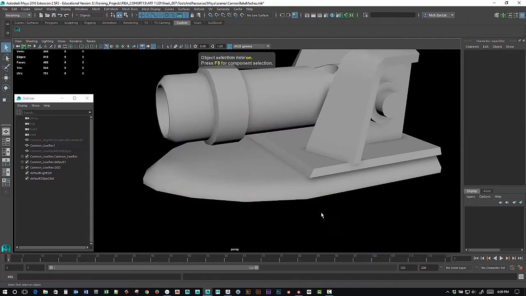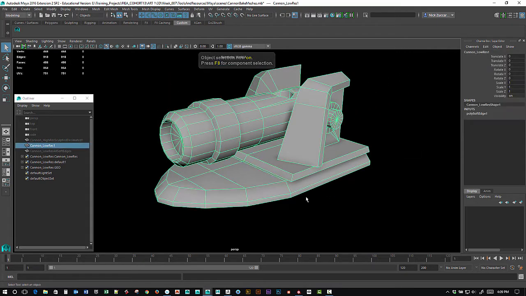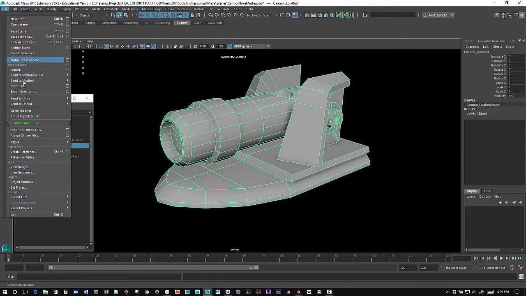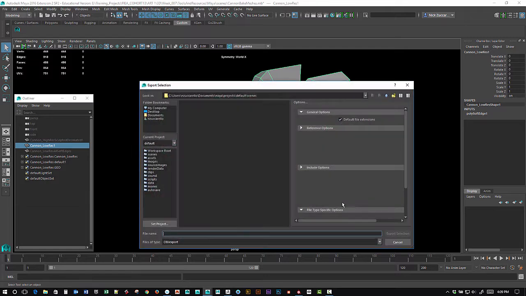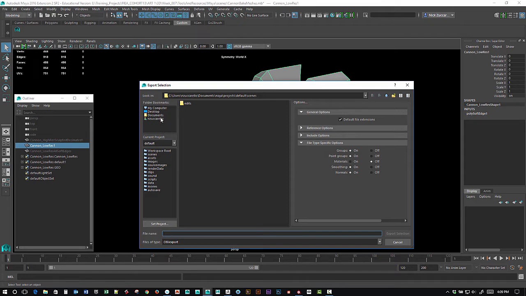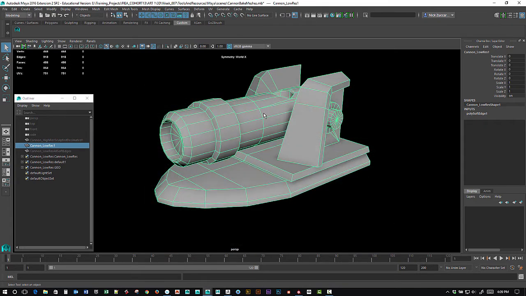Then once you have your edges set and you're ready to export out, go ahead and select your mesh and then go to File, Export Selection. I'll do the option box, make sure OBJ is the selection type. I'm going to export with everything on except for materials, don't need a material. So I'll go ahead and say export selection, and then navigate to where your items sit and export that out. And you need to do that for the low res Canon and for the high res as well. So let's hop on over to Substance Painter and load that up.